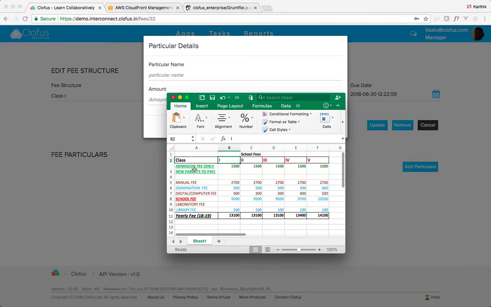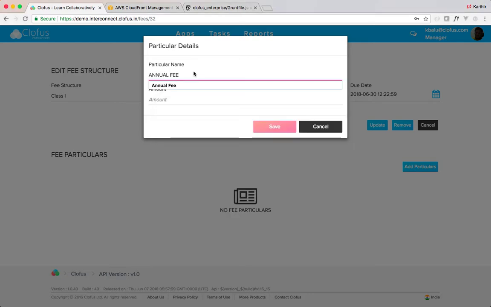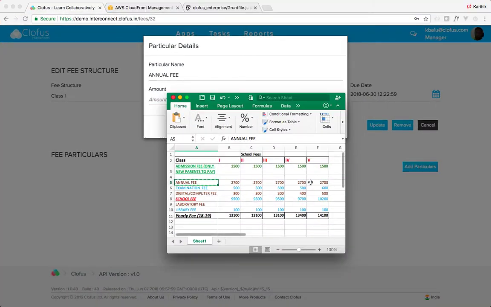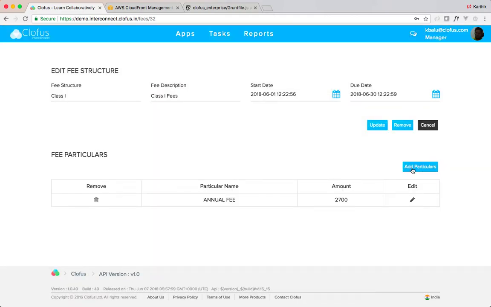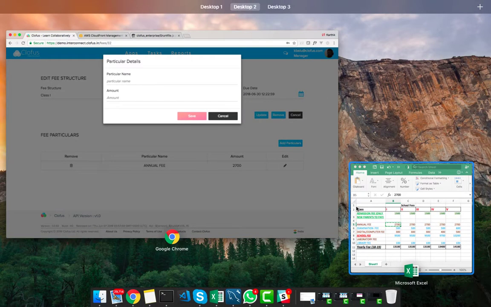Here you have annual fee, examination fee, and all that. I'm going to enter the annual fee and the amount, and I can add as many as I want.